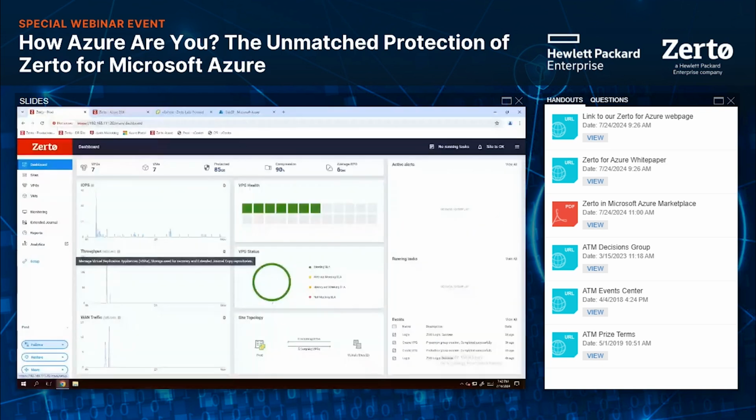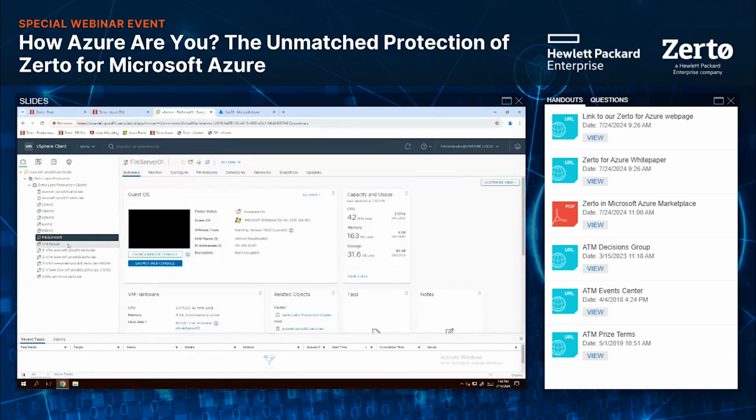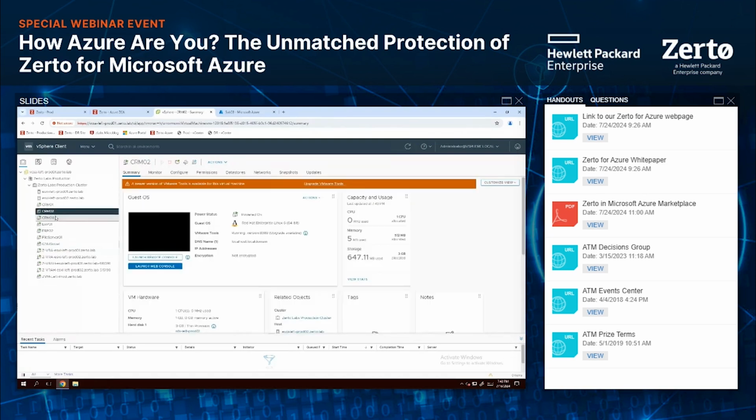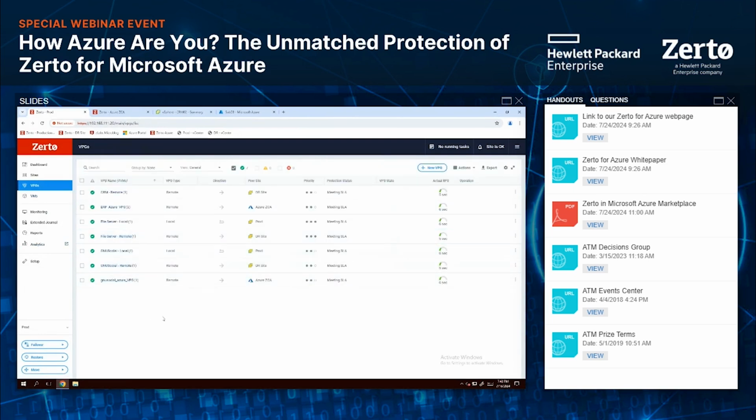So here we are actually within the Zerto dashboard itself, but this is our vSphere client, our vCenter environment with all of our mission critical virtual machines running, our file server, our social media website, and a couple of other applications that we have. Within Zerto itself, we have what are called virtual protection groups protecting these applications. And you can see we already have some replicating to Microsoft Azure. What we'll do within this demo is show very briefly what it looks like, how Zerto is leveraging the native Azure resources by creating a VPG.